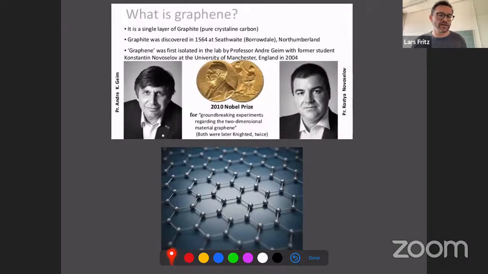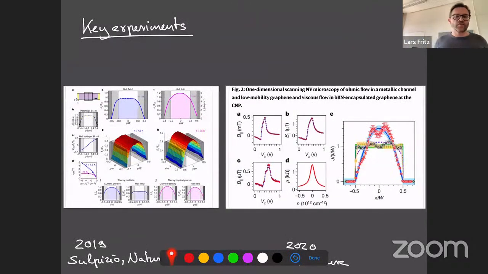Now, it turns out there is a good place to look for this hydrodynamics, and it's my task to tell you throughout the rest of this talk why it is graphene. It's not only graphene, but graphene, as in so many cases, has taken a leading role in this endeavor. I also want to show you that there have been strong indications of the observation of this hydrodynamic behavior already in graphene. These are two of the key experiments. I will mention a couple more as we go along, but those are two of the key experiments.